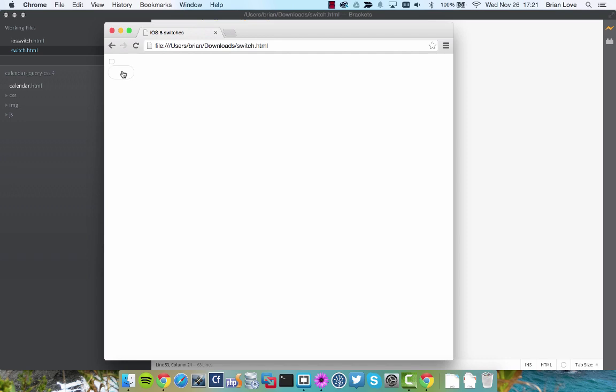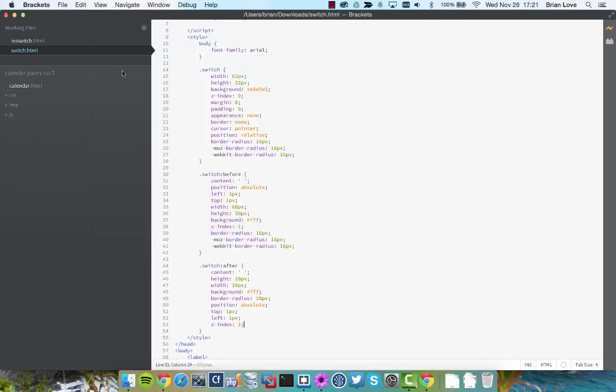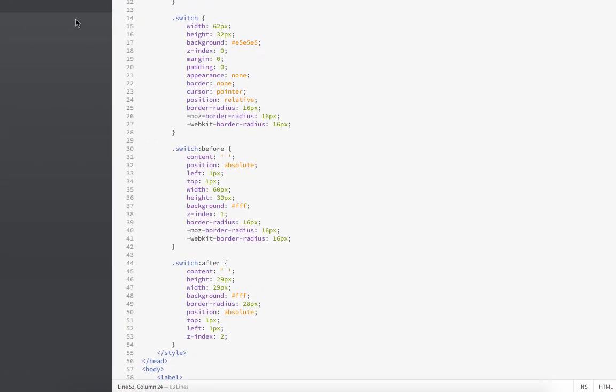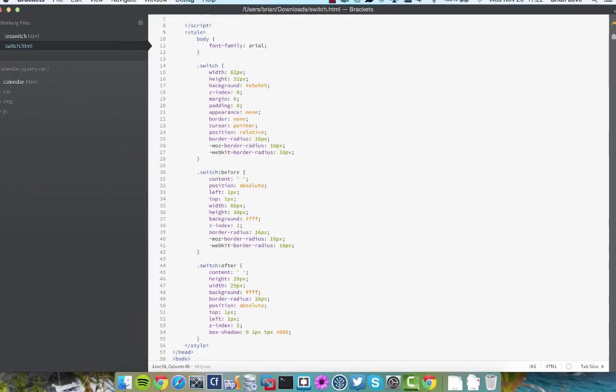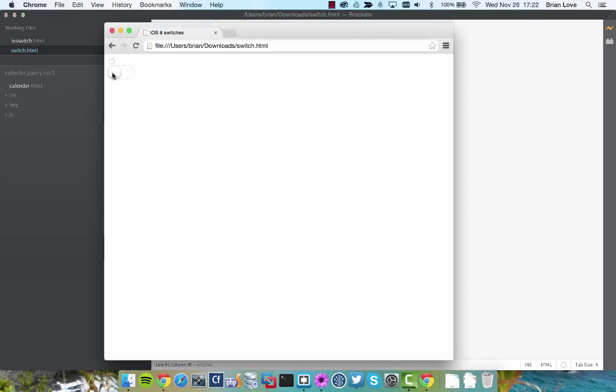It's in there, but because it's just white, we need to also give it a little bit of a shadow so we can see it. So let's do that now. So we're going to use the box shadow CSS3 property, and we're going to set that to 0, 2 pixels, 5 pixels, and the color of 999. And now if we come back, there it is. So there's our shadow.